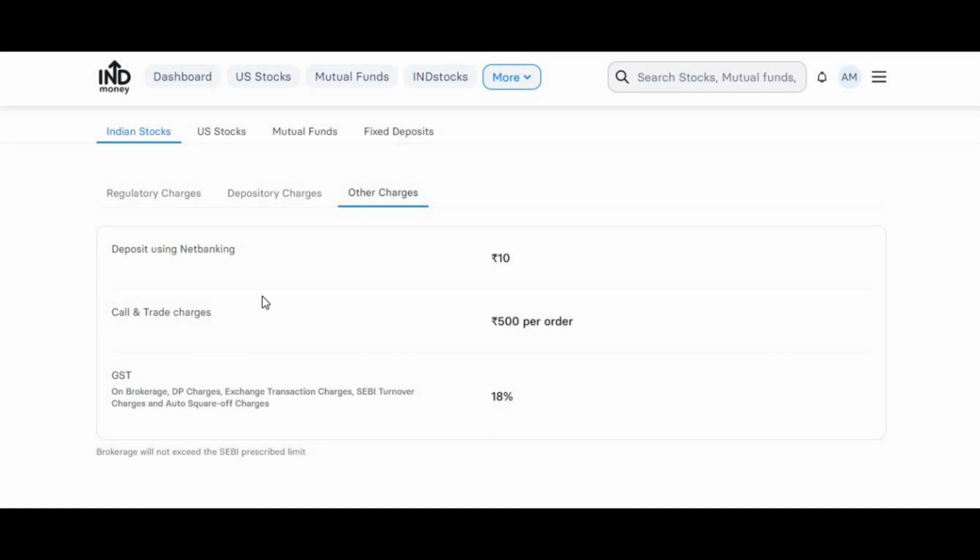If you want a secondary account, let's say you want to hold some long-term stocks in another account, then you can go for this one. I will suggest it only if you want a secondary account or you want all your investments inside one app, like the INDMoney app. Otherwise you should use Zerodha as your primary demat account for trading and all those things.